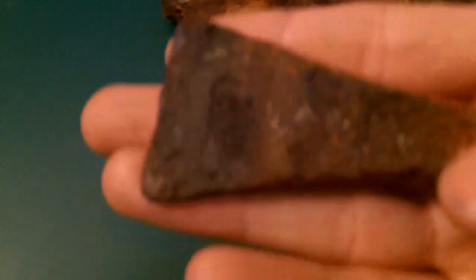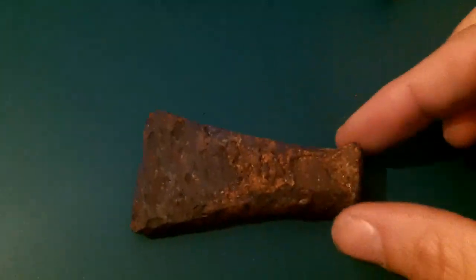Right, I'm going to speed these things up really quickly. So this little axe head thing there, I thought it was really cool, so I kept it. I had no idea on the age of it. I don't know if anyone else has got any idea how old that's likely to be. And then this, again, a knife. It's got bits of wood still on it, and some nails like there and there, I think. Wood still on the back. It's got this nice sort of slope design there. Obviously the blade is nearly completely gone, but yeah, again, no idea on the age of that, but I'm guessing it's got some age to it, because it's got a slight pommel on the bottom.